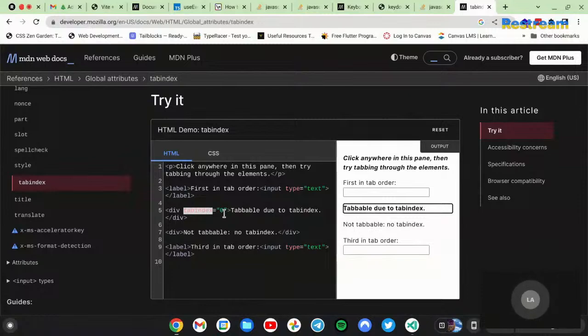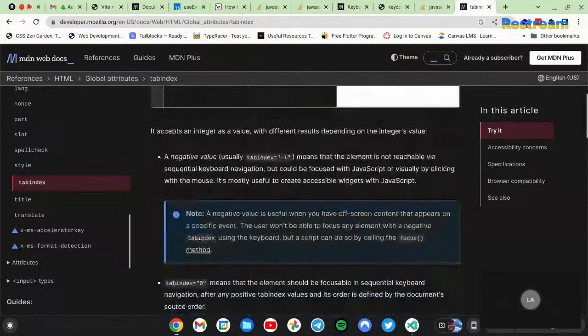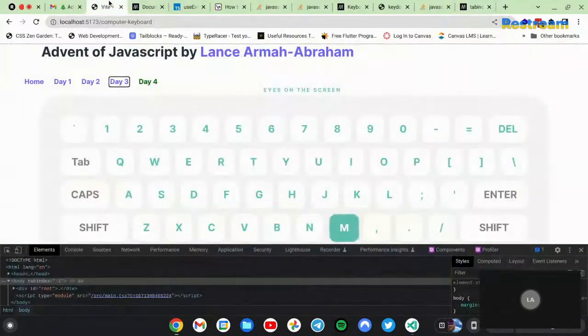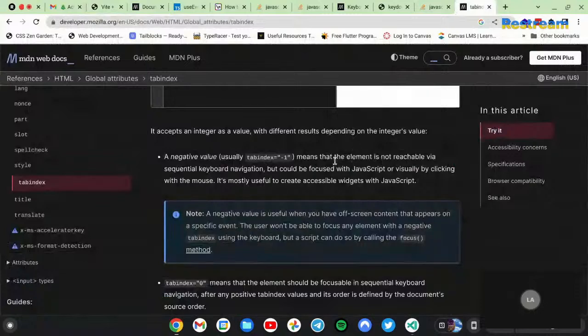Because you've said this is 0. So this a tab index is 0, right? First tab. So this can be tabbed, and then this is tabbed. Negative value means the document tab index. Is that what I typed? Tab index. Yeah. Means that the element is not reachable via sequential navigation.